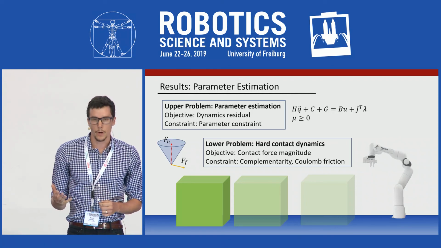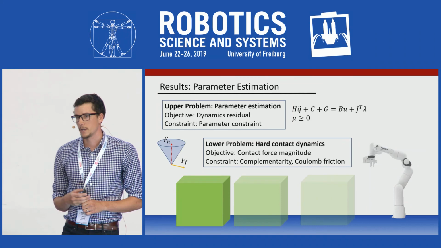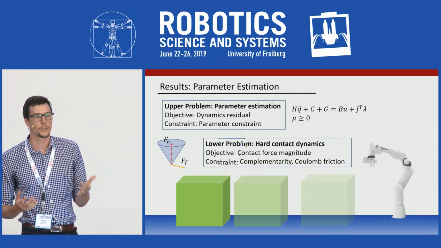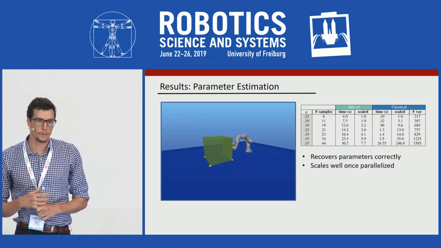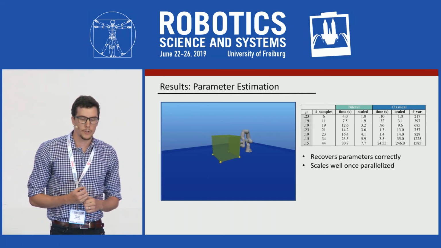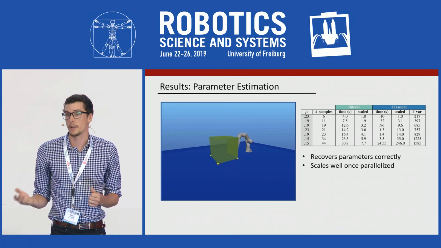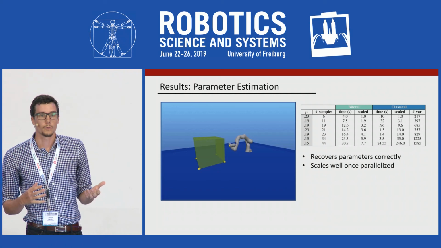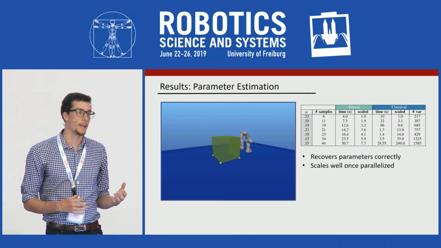So with this approach, we can actually efficiently recover the parameters with some precision that's proportional essentially to the noise that we've induced in the system. But what we're mostly interested in is actually to see if it scales better in terms of computation time with respect to a method that wouldn't be exploiting this bi-level structure.